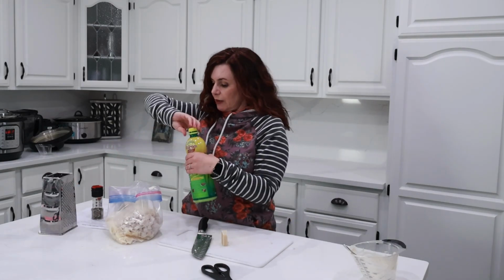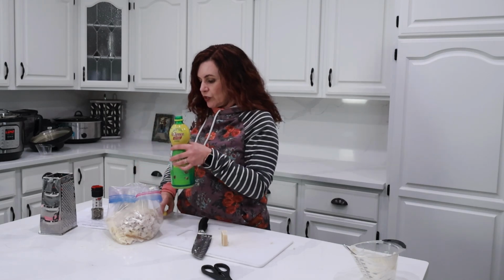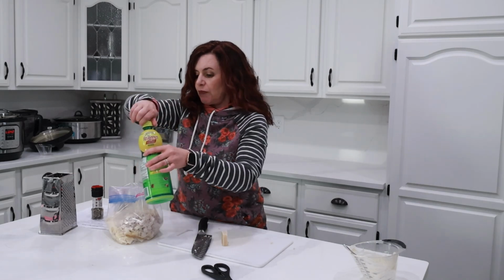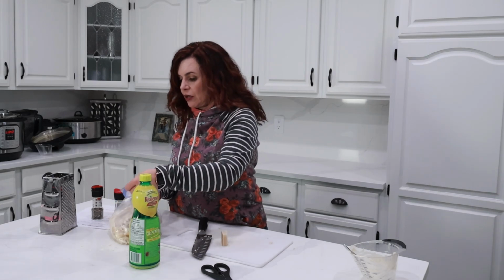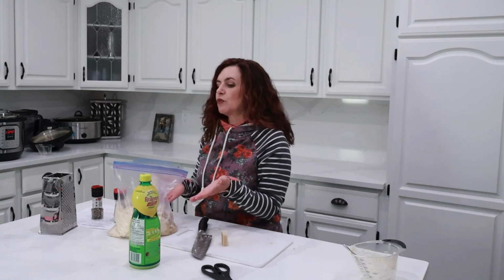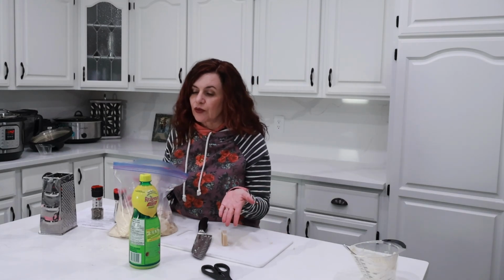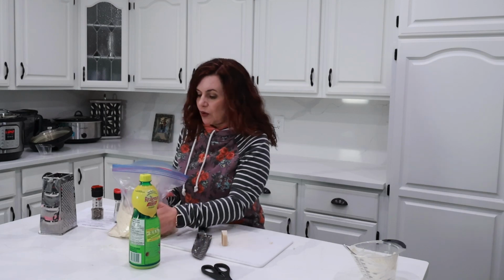So some salt and pepper and a lemon juice. And then we're gonna squish everything together in the bag and seal it. Now you wanna make sure you get out all the air, because air is what can cause freezer burn. This one we don't have to worry as much because it's not staying in the freezer for very long, but you still wanna make it as fresh as you can, so you might as well.